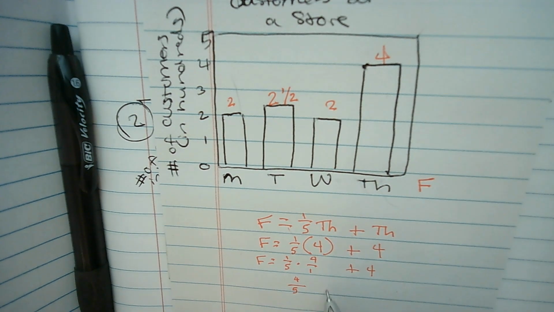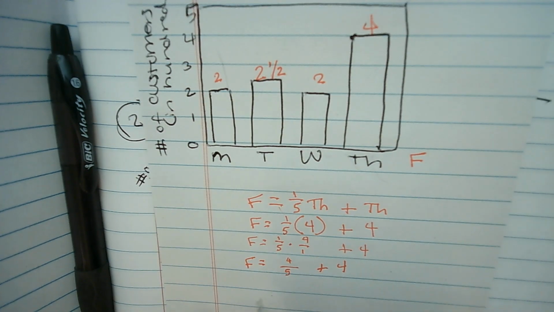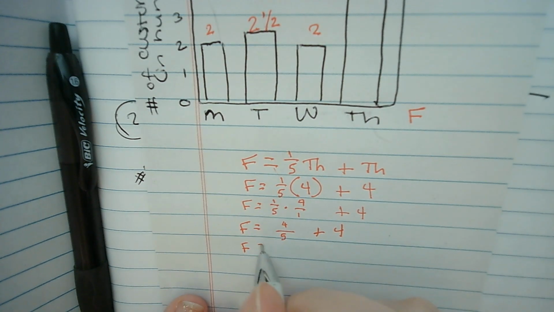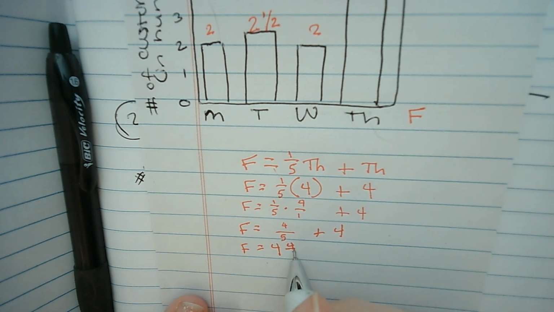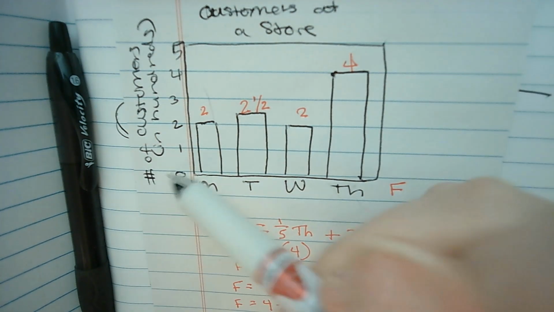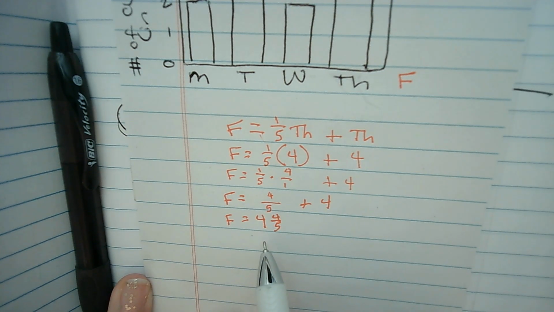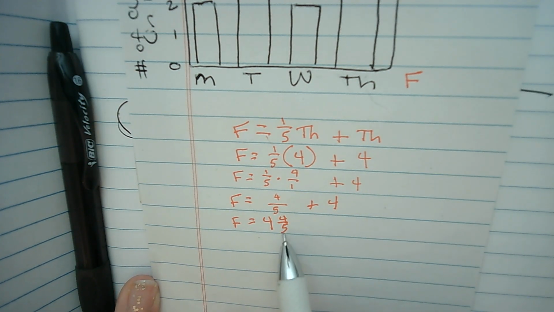And then we add 4, which will just give us 4 and 4/5. But remember, our answer choices are going to be in hundreds. So remember our bar graph over here, we have number of customers in hundreds. So then we just multiply this times 100. But we might want to make it into a decimal first, at least I would. So 4/5, I know fifths go by 20ths, I guess, in a decimal format. So 4/20ths would be 80, right? 2, 4, 6, 8.